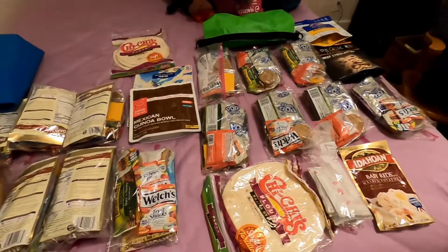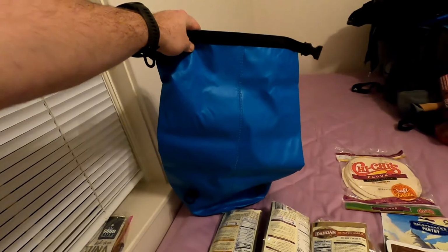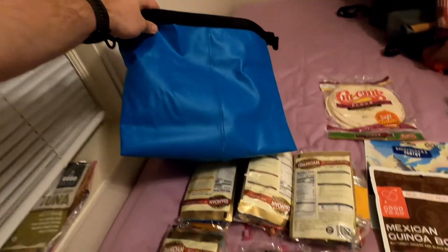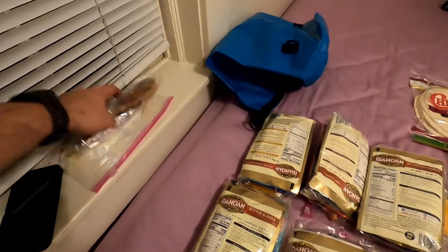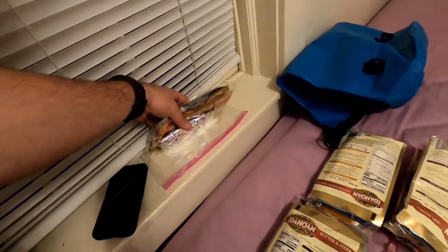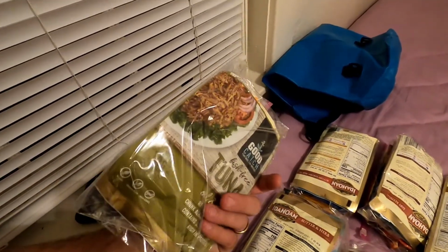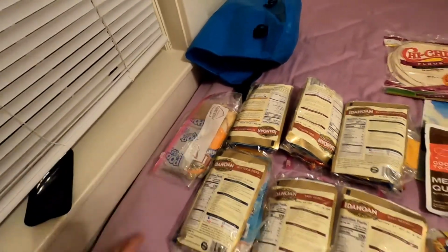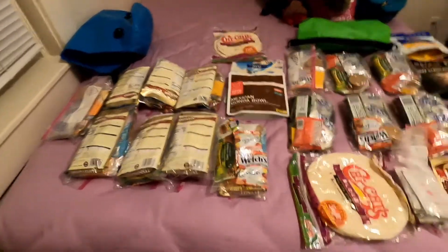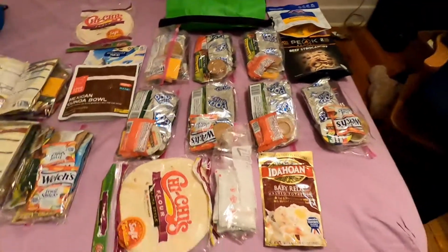And then all of this is going to condense down into these giant bags. And then they get stuffed into those bags over there. Oh, she also has this. This is her extras bag that she hid underneath the blinds. But it's got extra Pop-Tarts and tuna, so I know for sure that she will not go hungry. Me, I might be a little hungry during the days, but like I said, I'll be alright. I'll tough it through.